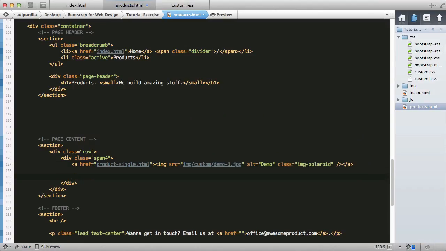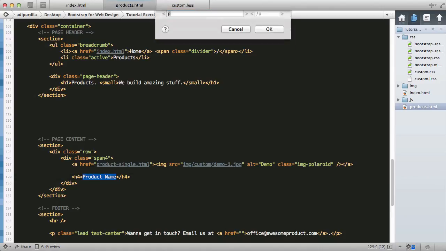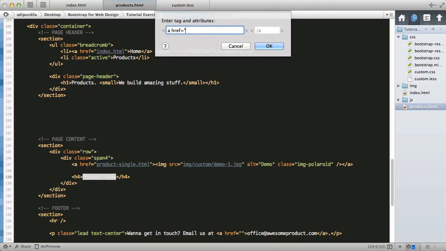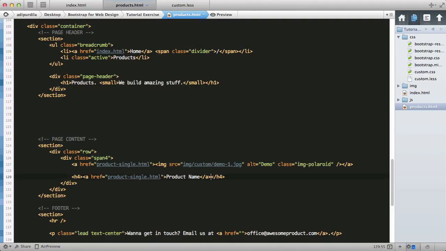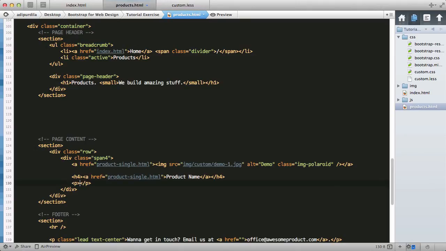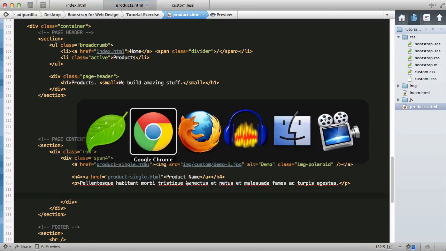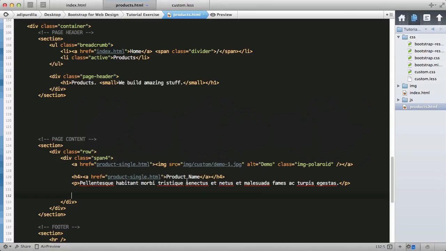Next up is the title. So H4, we'll say product name, and also we'll wrap this in an anchor tag, which will point to the product single HTML. All right, next up is the product description. So we'll just do some dummy text here, and then we have the read more, learn more button.